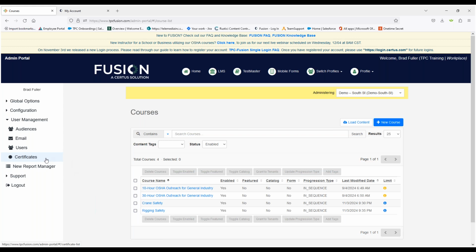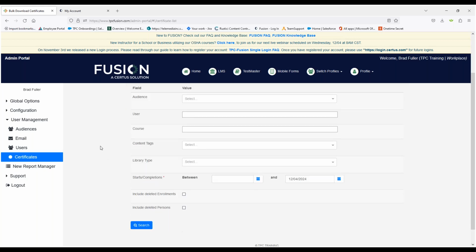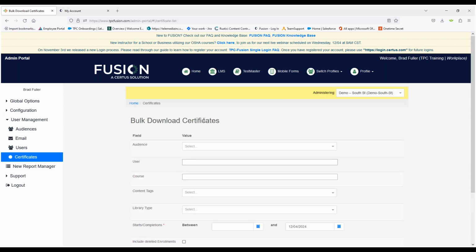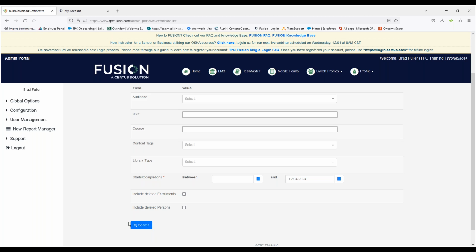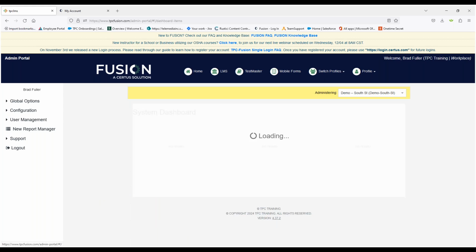We do have this certificate option. So really what this page allows you to do is do a bulk download of any earned certificates. Again, this does not apply to OSHA courses or OSHA safety courses right now, but something to look forward to down the road. This is specifically impacting other courses that we offer right now. But this would allow you to search up any completed certificates or completed courses and download all those files en masse.